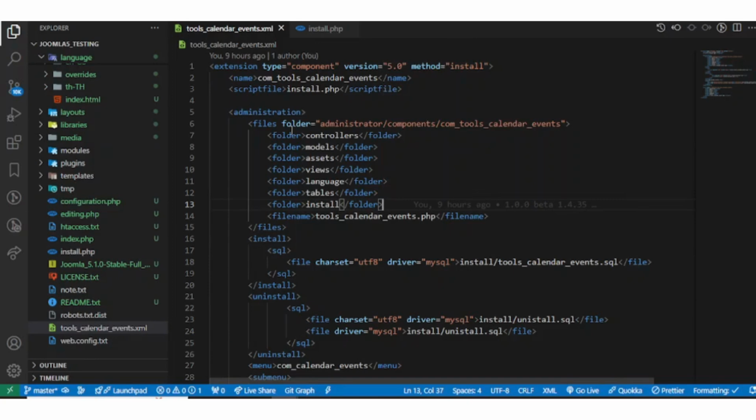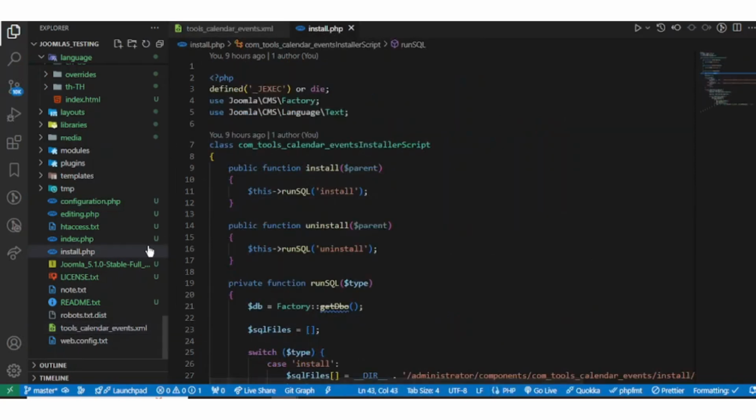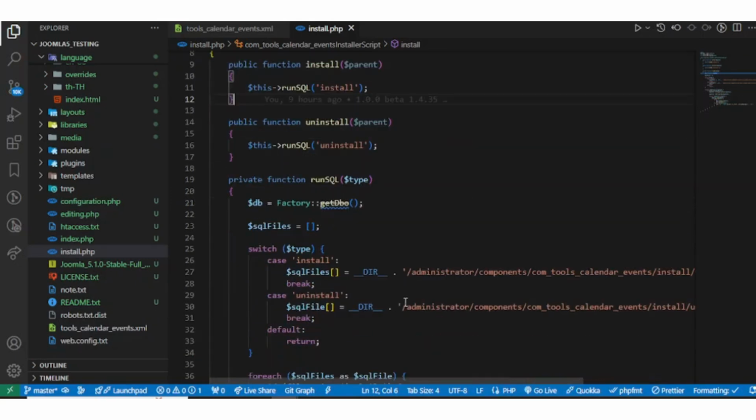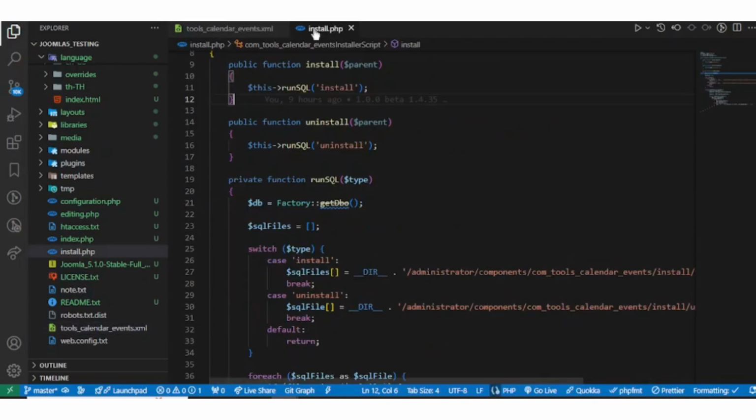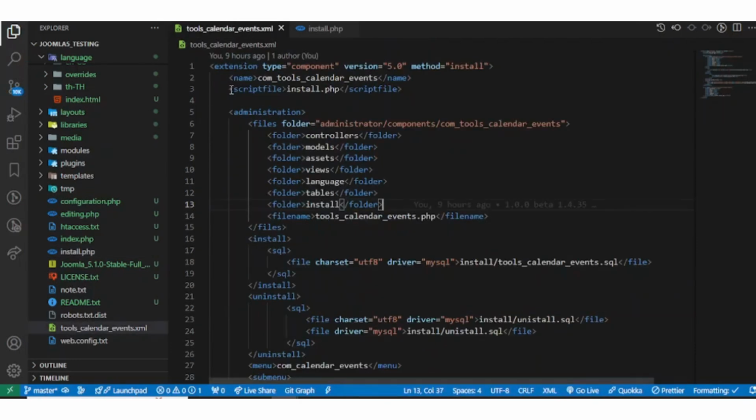In this project, I created an install.sql file, and call that install.php. Inside that script file we have to add it, and this install.php is directly in the folder here, so I can directly add it.